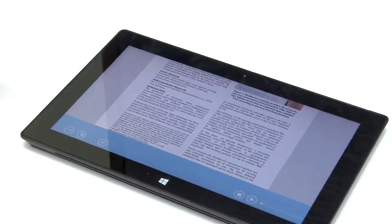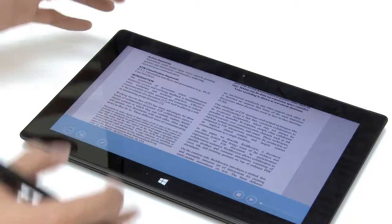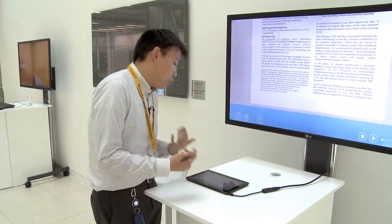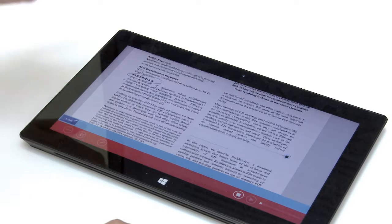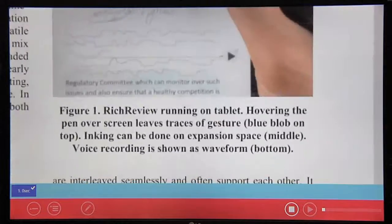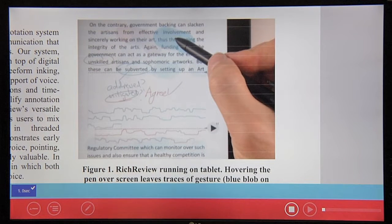This is the RichReview app, and it basically supports standard PDF viewing capabilities, for example, the ability to ink directly on the document. But in addition to standard inking, a simple ink gesture starts a rich annotation. And at this point, I can start talking about the document. While I'm talking about it, it's not only capturing my voice, but also capturing any hand gestures I'm making on this document, so I can zoom into a particular picture and start talking about it, and it's very clear that I'm talking about this picture.